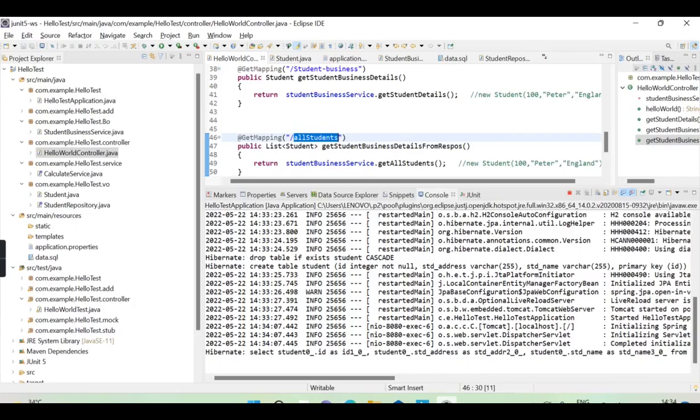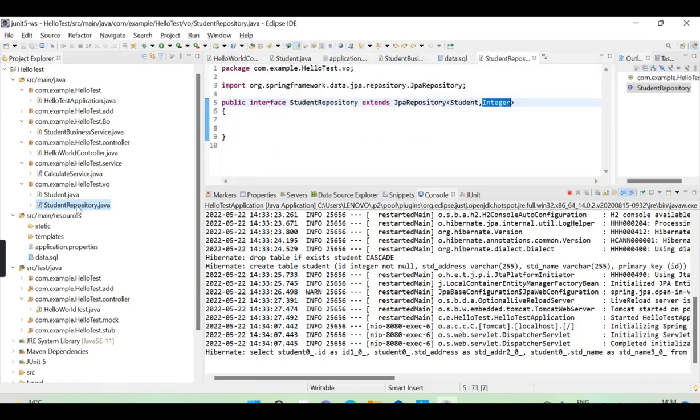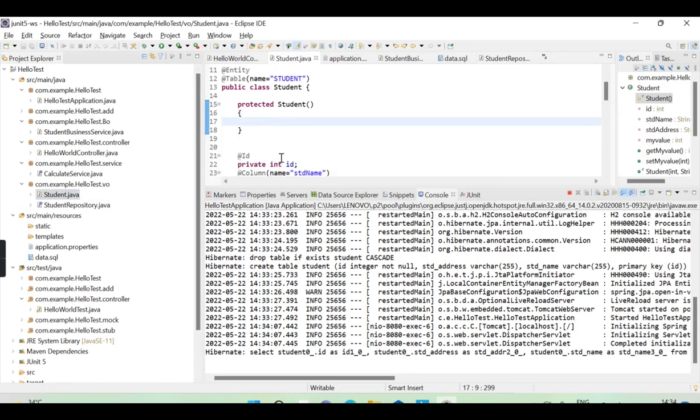So let me summarize what all I have done. First, in data.sql, I have defined 2 more records. Then I have defined student repository, that is an interface extending from JPA repository, and student and integer is the ID. So this ID in the student object is the ID type. So that is the reason I have defined it.